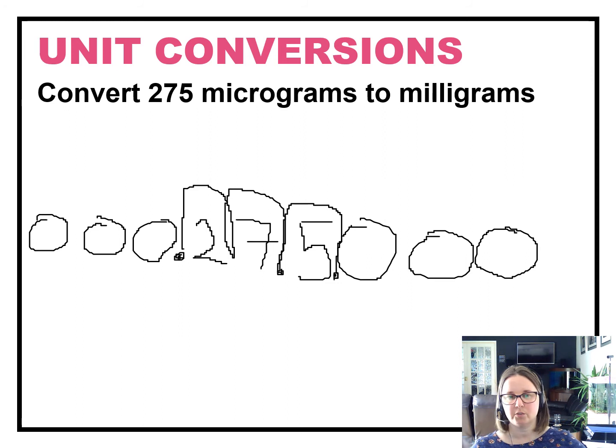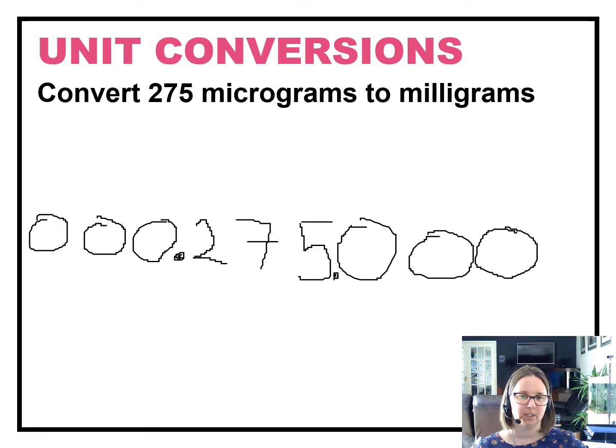So now we've got to extract a coherent number from this big mess of loops and points and zeros. So I'm going to show you how to get rid of what we don't need. So first of all, let's get rid of these loops. Let's get rid of the original decimal point so we can see this a little bit more clearly. What we've got here is 0 units, 2 tenths, 7 hundredths and 5 thousandths. We have here a leading zero which has a job to do because it's telling us very clearly that we've got a decimal fraction here, so we wouldn't want that to be misread. All the other zeros, however, we can get rid of.